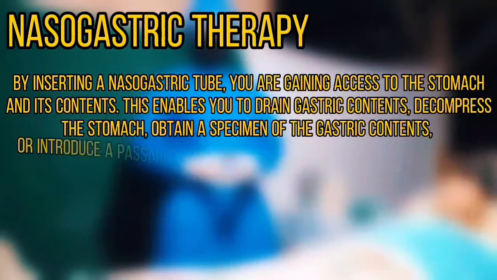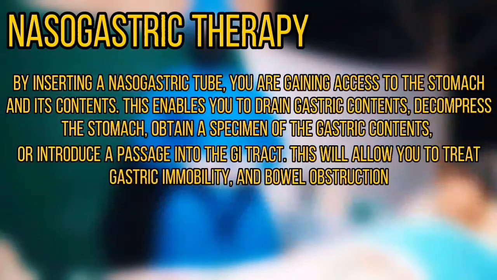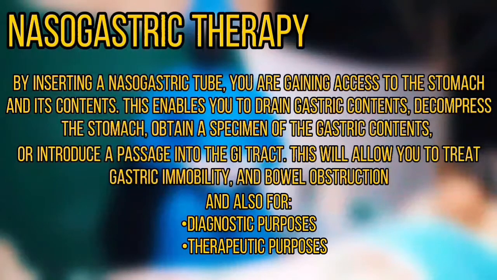Nasogastric therapy. By inserting a nasogastric tube, you are gaining access to the stomach and its contents. This enables you to drain gastric contents, decompress the stomach, obtain a specimen of the gastric contents, or introduce a passage into the GI tract. This will allow you to treat gastric immobility and bowel obstructions, and also for diagnostic purposes and therapeutic purposes.